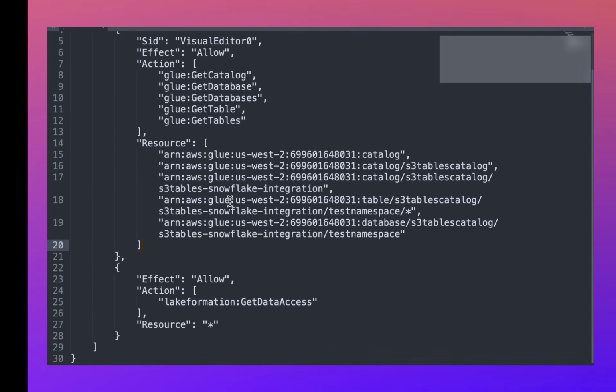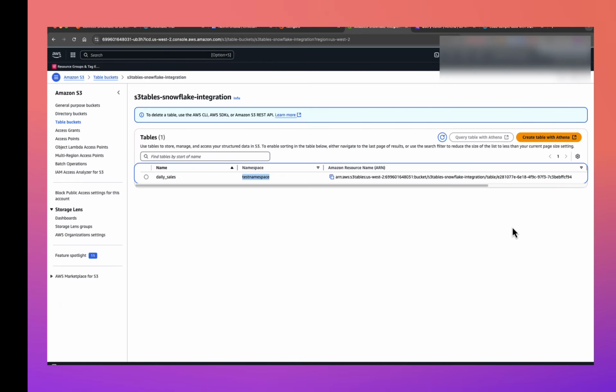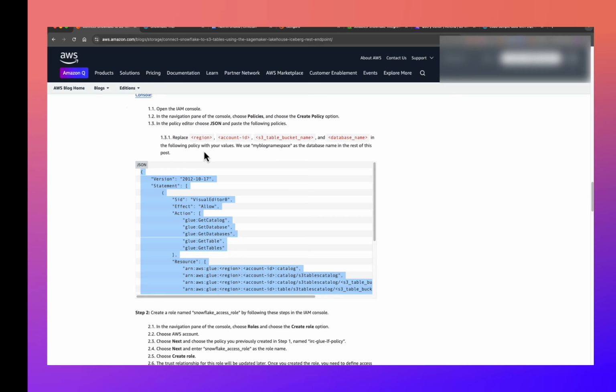Now we have these resources updated. We'll be creating a policy using this too. We use it as a database name in the desktop. We use my blog space name.